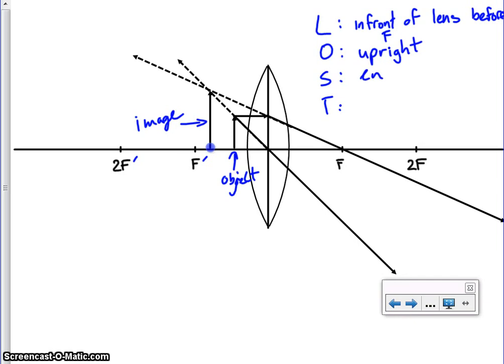Its size is enlarged. And the type of image is real. Sorry, virtual.